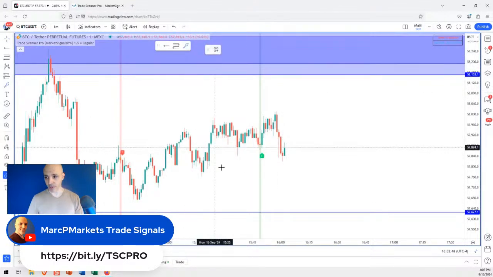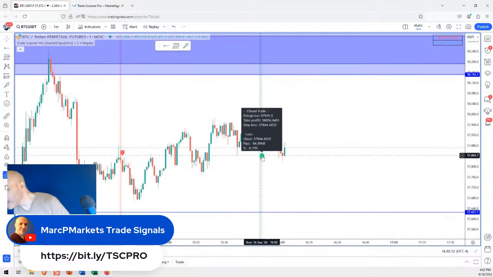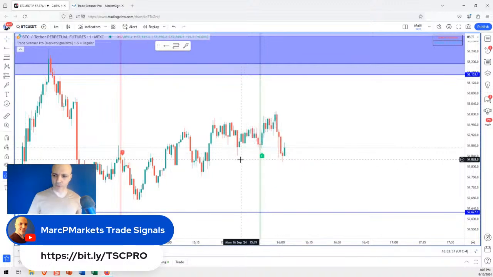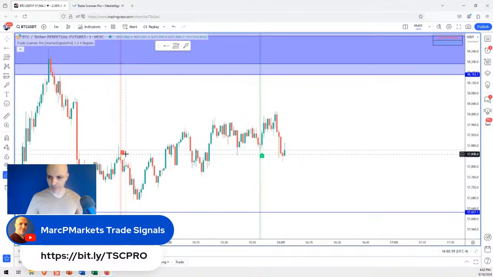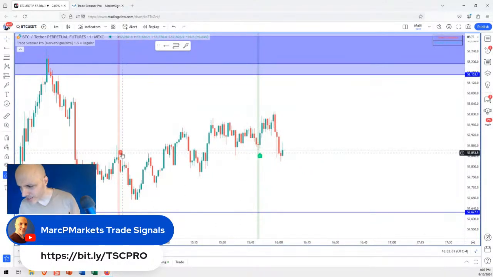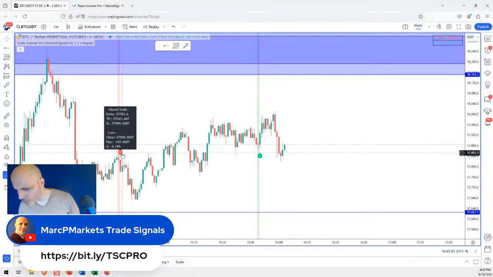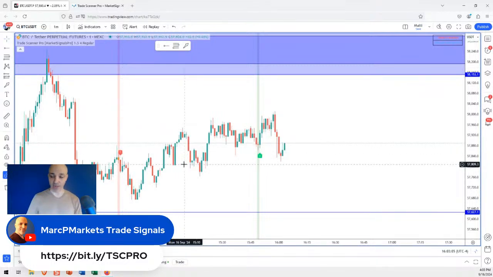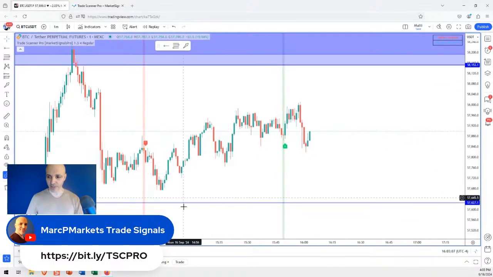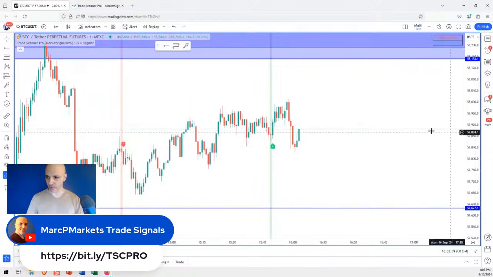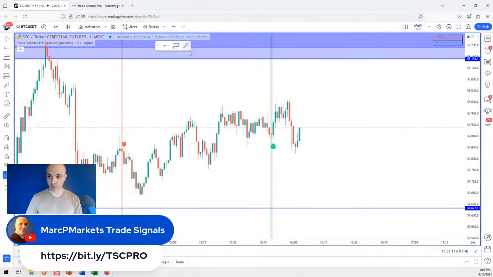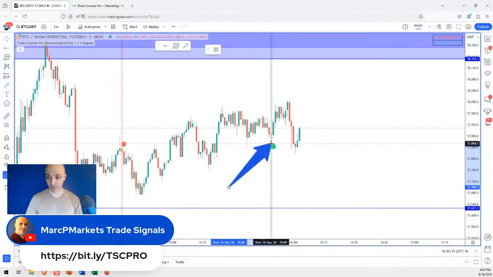Now, notice there was a long signal here. Was that worth anything? Let's see. No, that was minus 84 points, this little long signal. How about the short? Was that worth anything? Let's see. No, that was minus 57 points, it looks like. That's a nice thing about having the historical numbers. You see what's going on. Also notice how long it's been taking, right? It's taken all this time for 2 trades to show up.